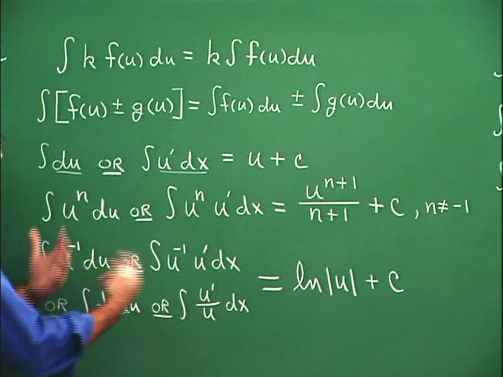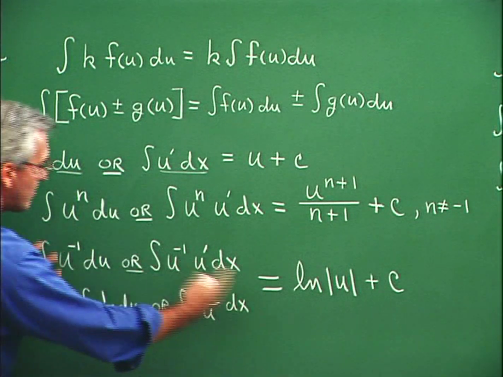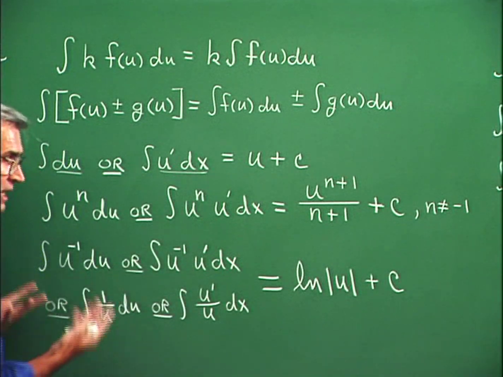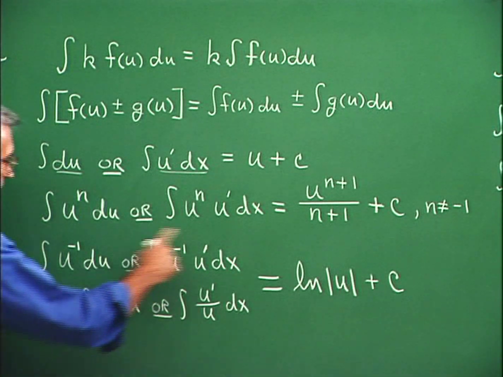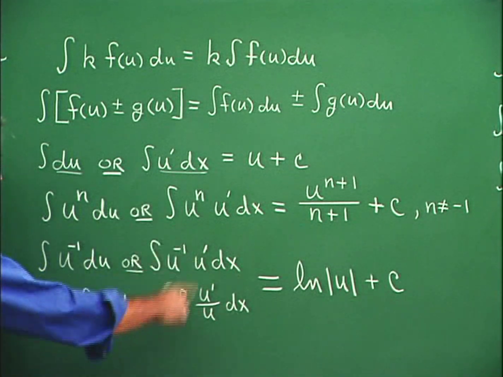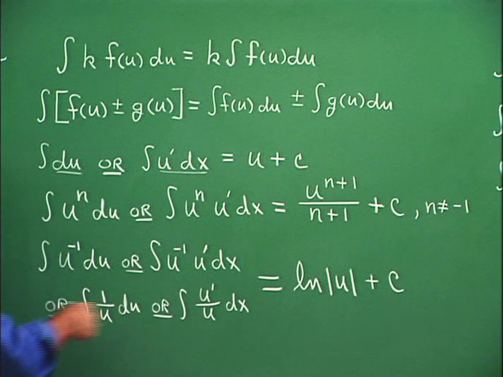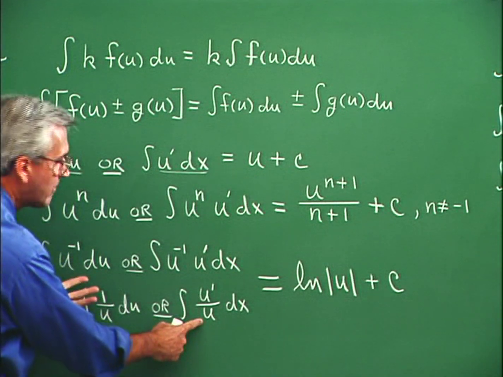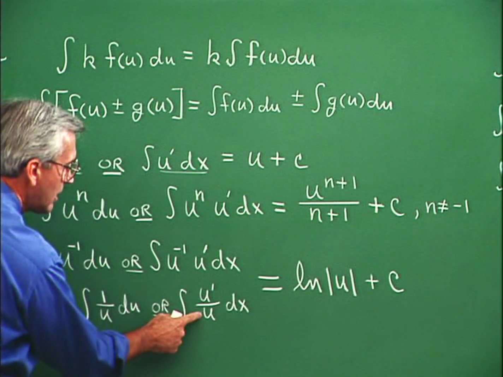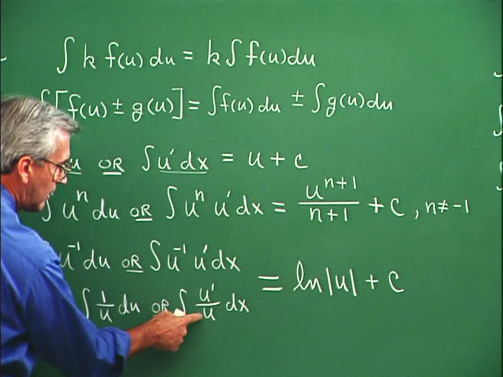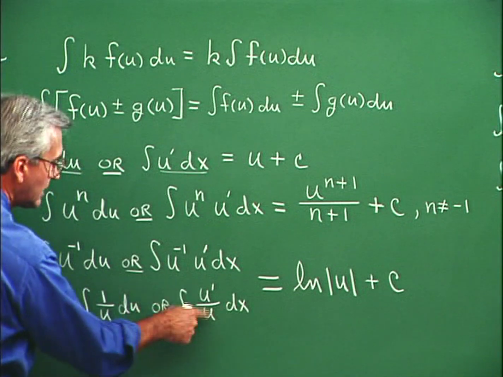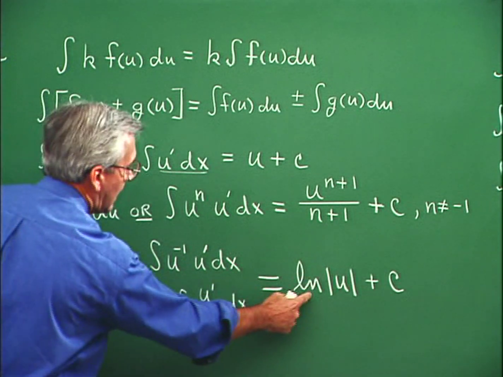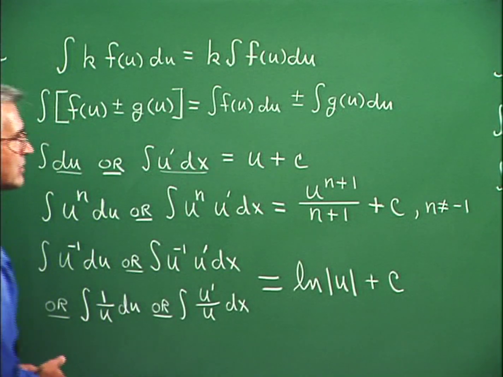And as I go through all of this, it's so symbolic, it seems to be very confusing, but this is really simple stuff. It is just a manipulation of the same thing. We're churning the same idea over and over again. This is a form that I kind of like because I can see a pattern here of a u and its derivative, you see, in the same fraction. But at any rate, when we see this pattern, we get ln absolute value u plus c.